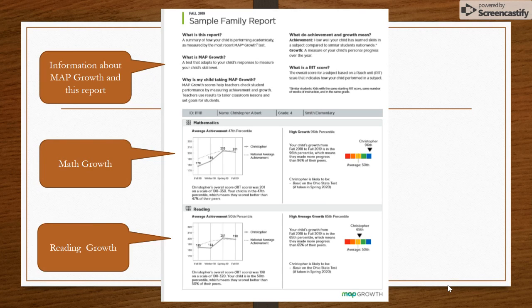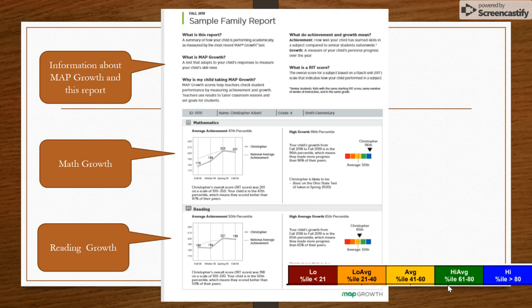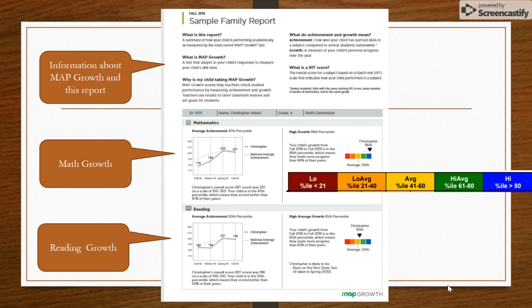If you look over to the right side, you see that we have those colored bars again as before. Here's a reminder of what they relate to. So this fictional student, Christopher, on math, you could see his black arrows pointing down to the blue bar because Christopher is performing at the 96th percentile, which is in the high range for math.